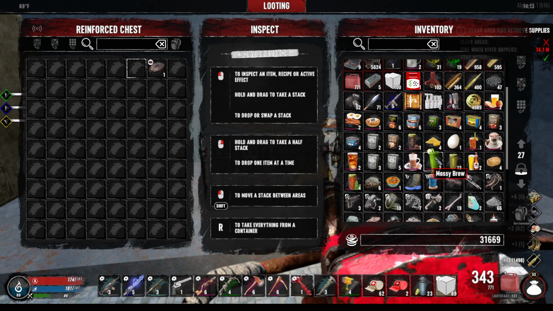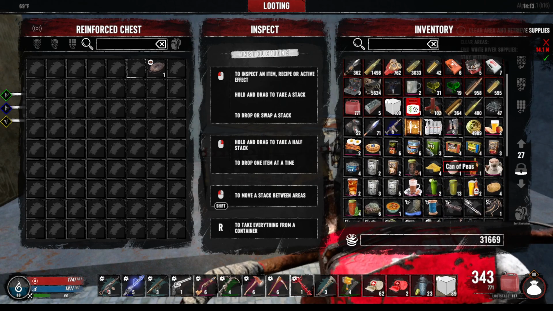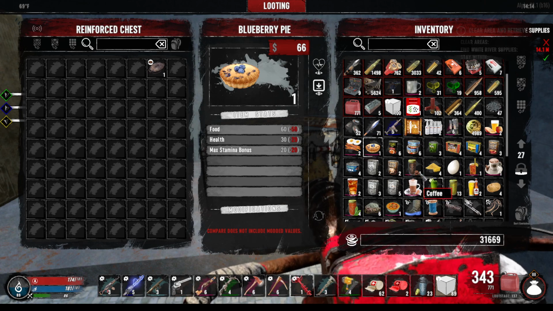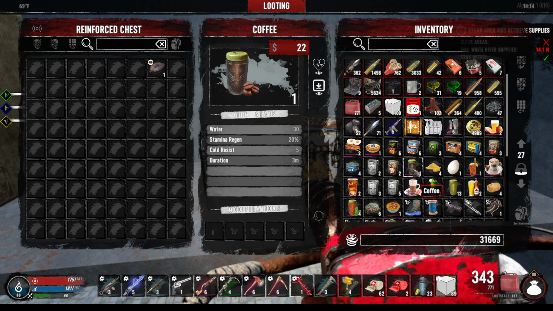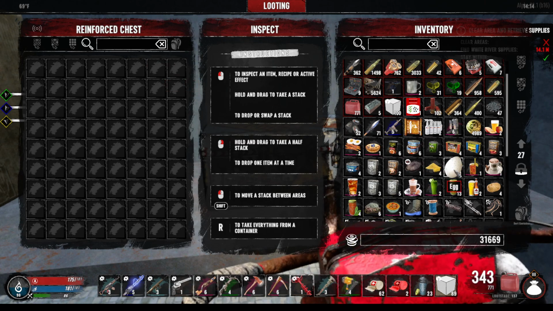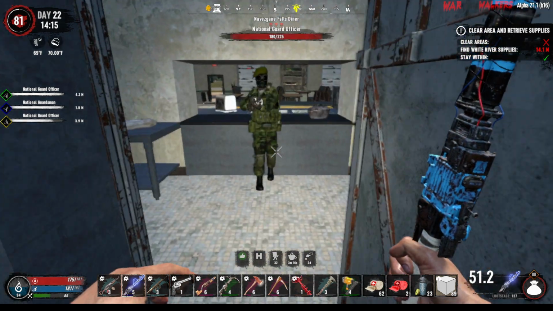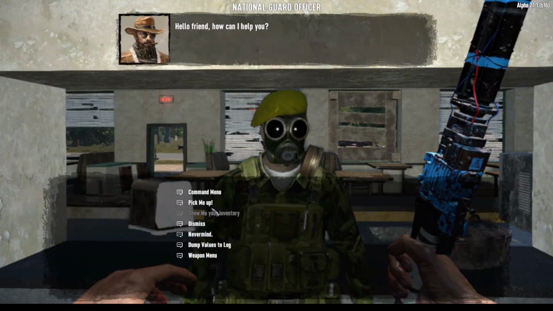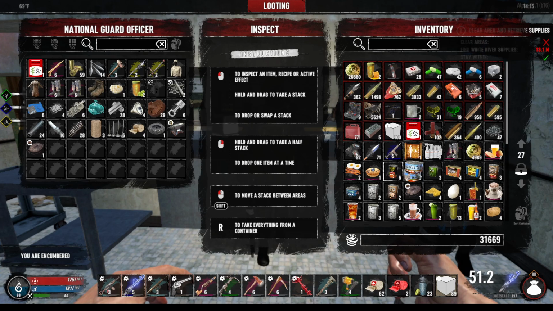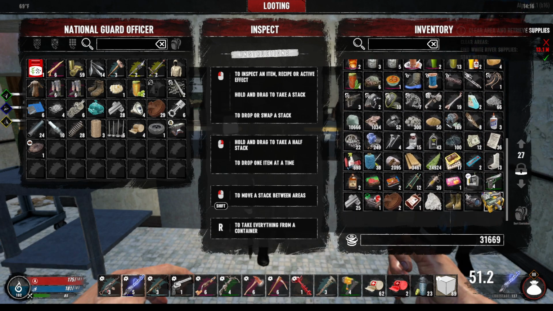Ooh, I'm full. What do I got here? Are there any one banger foods that I could eat? I don't want to eat the blueberry pie yet. Let's drink a coffee. And let's give one of these guys... Oh, I've already done that. I totally forgot about that.